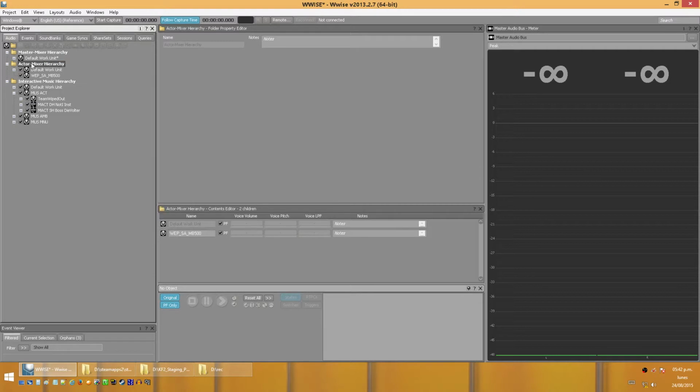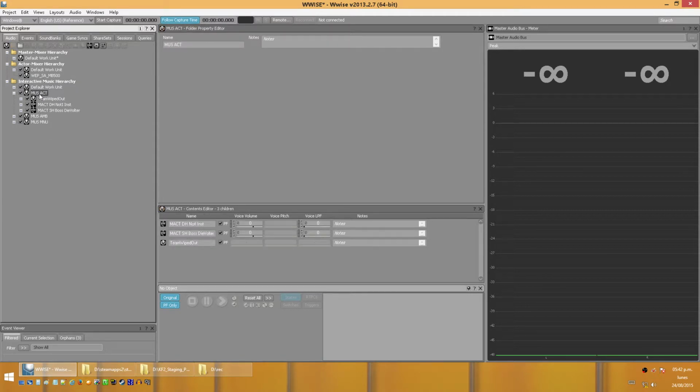And on actor mixer you will want to create sounds that are played by your game entities. Like for example, here we got a weapon. On the interactive music you create your sounds that are more music than anything. Here we got the music active, the ambient, and the menu.